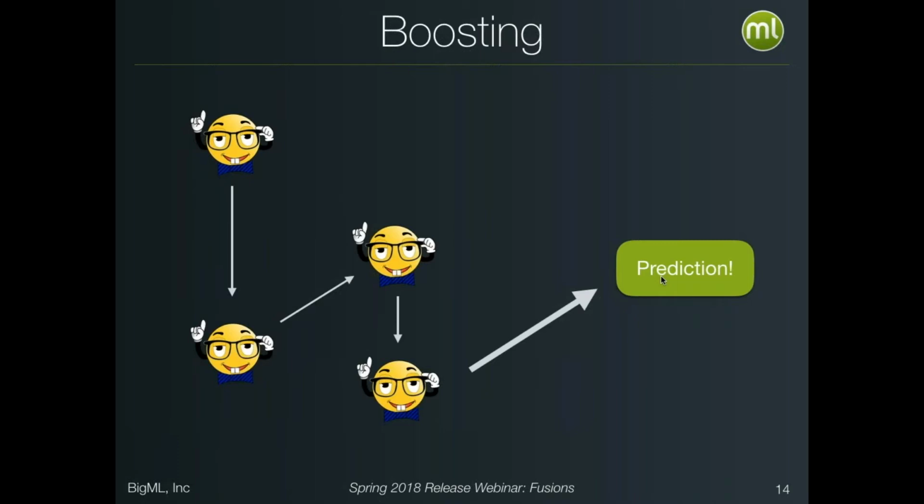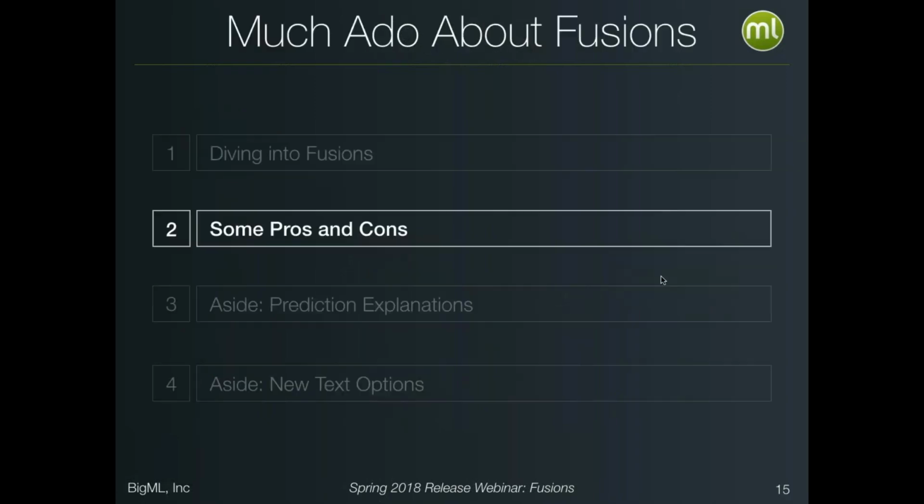And then finally, this is also not boosting. So boosting, you remember, instead of just a straight parallel mixture of experts, you have a bunch of experts that are trained to learn from one another's mistakes. So the first expert learns some sort of baseline model. The second expert learns when that baseline model is wrong. The third expert learns when the first two experts are wrong, and so on and so forth. And then by aggregating the entire chain of predictors together, you get your final prediction. All right, so hopefully that gives you an understanding of what fusions are and how you create one.